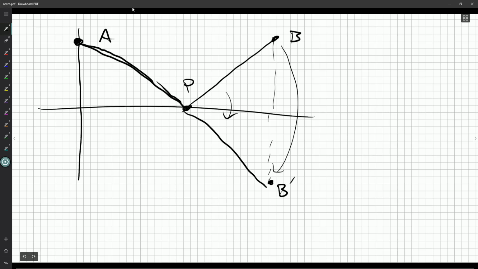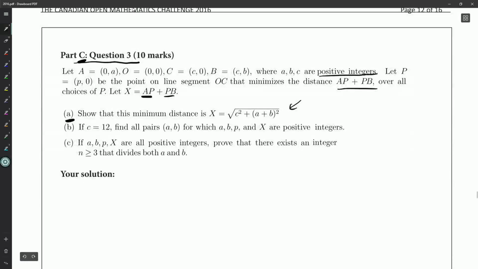And the shortest distance between A and B prime is a straight line because the shortest distance between 2 points is a straight line. So the point P that minimizes the distance AP plus PB should be what minimizes AP plus PB prime. And you could write this up, you could also probably use an arithmetic mean, geometric mean inequality to show this, but here's how I would briefly write this up. So, consider, because this is a C question, we should be justifying everything.